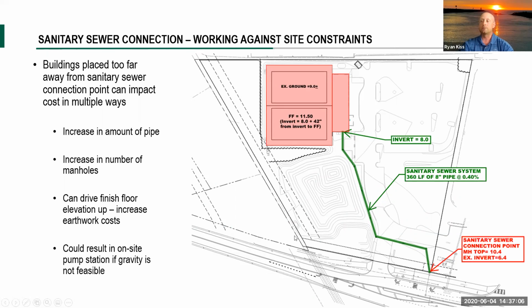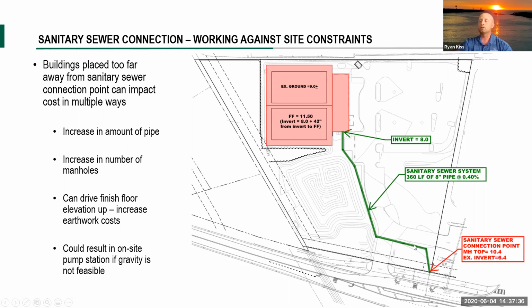Now, here in the Hampton Roads, Virginia Beach area, one of the things we run into a lot is that all of the utilities that we deal with, or most of the utilities that we deal with, are really, really shallow. So oftentimes we'll find ourselves with maybe 4 or 5 feet of depth at that connection point. So what does that mean to us? How does that impact cost, just the depth of an existing sanitary manhole? Well, we've got to tie into that point. We've got to tie into that invert elevation.